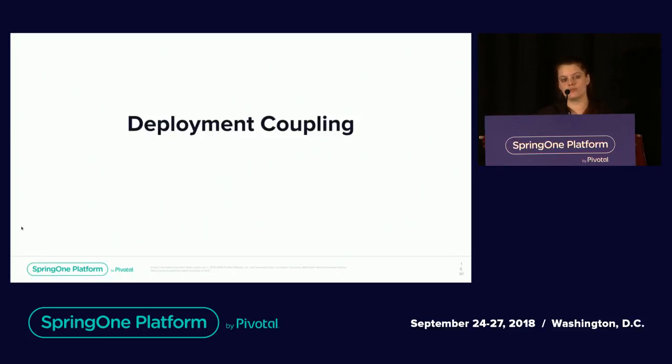But if we do rely on a lot of end-to-end tests running on a single environment and all the other collaborators deployed there, then we end up with deployment coupling. So our code base is decoupled, our teams are decoupled, but our deployments are coupled. We cannot independently and fast deploy any single service. And in this way, even though we have divided our code and we are working on smaller functionalities, we cannot leverage fully what microservices have to offer.